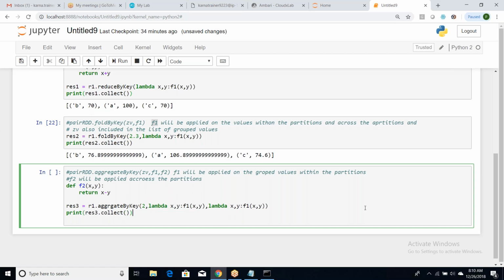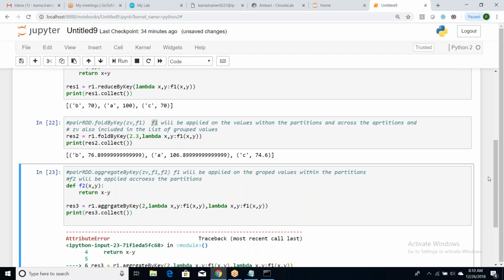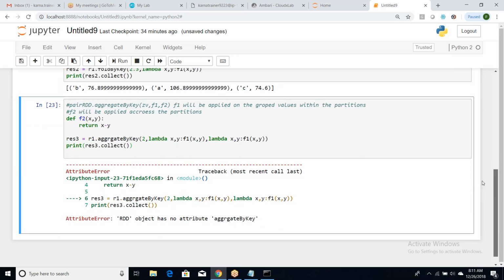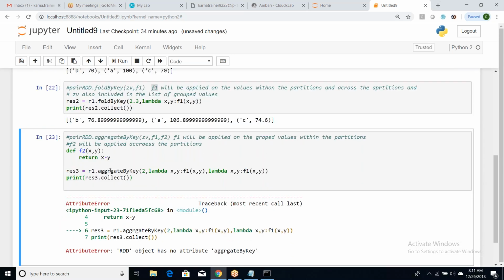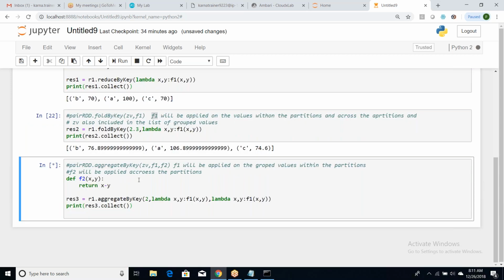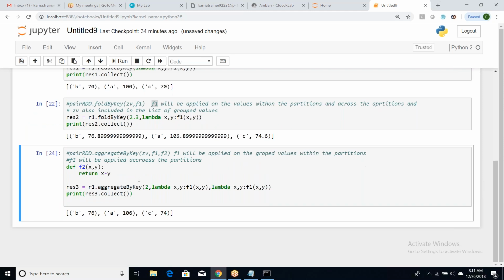Some error here. What is that? The spelling, RDD aggregate. Yeah, we got it, guys. We got the same result as with fold by key. Why? Because we are using the same function within the partitions and across the partitions.